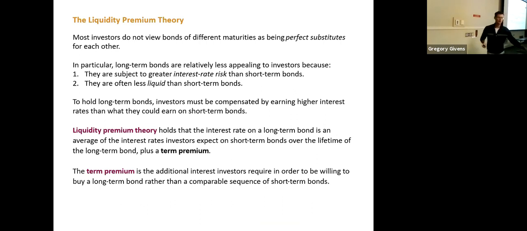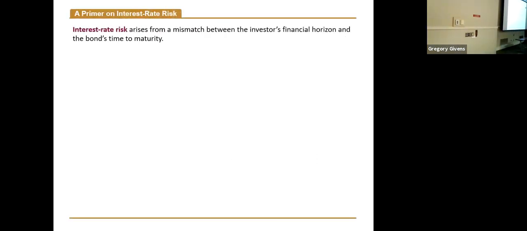I'm not going to dodge your question. I'm going to answer your question in the form of an example here, all right? And I think you'll understand this once we examine what interest rate risk is, okay? Let's be really clear about what type of risk we're talking about, because this is extremely important to understanding where the term premium comes from.